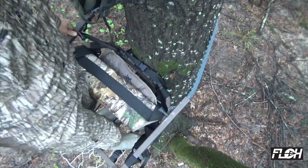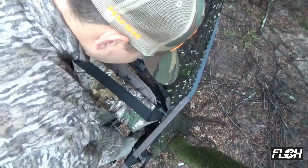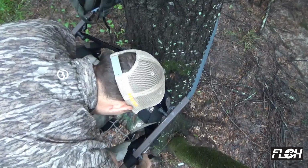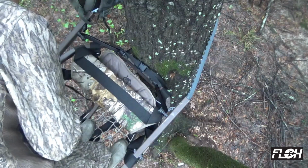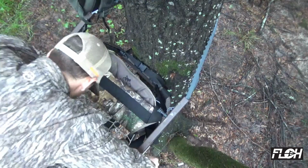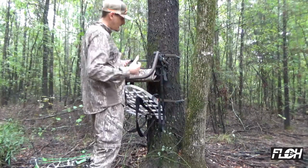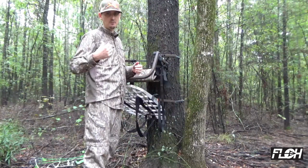So now the next step I would take is I would cinch down. So I'm going to pull my bar out, and I'm going to cinch down the compression straps like that. Compression straps are cinched down, nice and solid. Okay, so now I'm going to show you taking the stand off the tree and how I pack it together for transportation out of the woods.